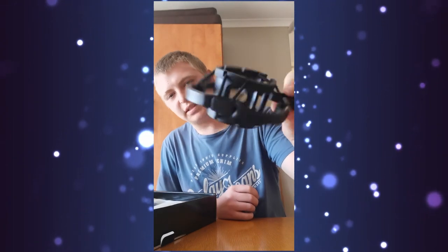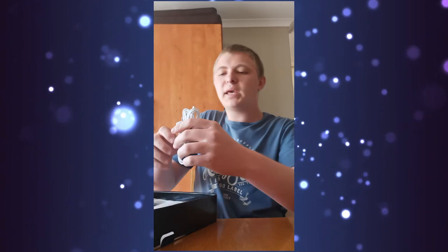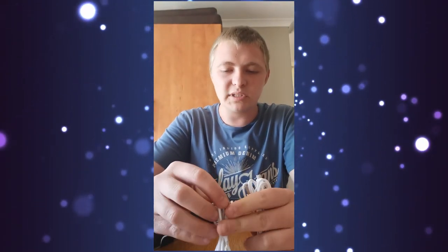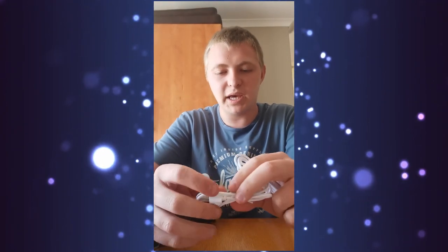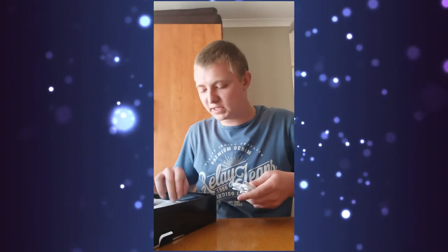Okay, I'm just gonna put it there. So this is the shock mount for the microphone. We will set that up as well. Then we have three cables here, which seem to be an aux cable to a type C cable, and then a type C to a USB cable, and then also another aux to a type C cable. So I presume that is for whatever this box thingy is that we're gonna reveal now.